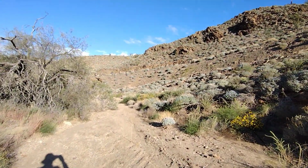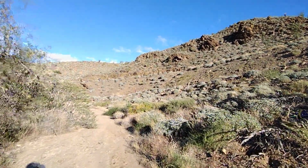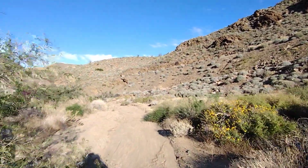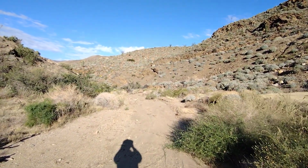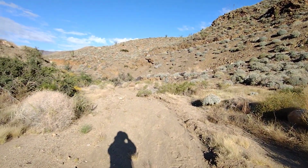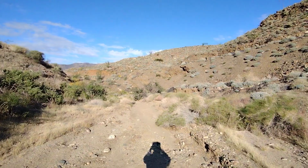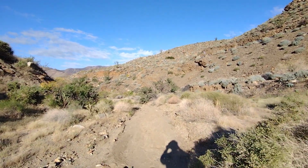But anyway, then we're coming up to the road again over here. The San Diego County S2, the Great Southern Overland Stage Route of 1859. So, yeah, I just wanted to show you that section. Kind of see my shadow now. All right, well, I'm going to come up around the bend here, see what we can see.